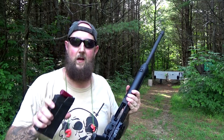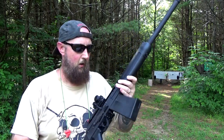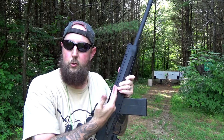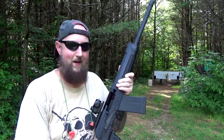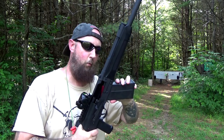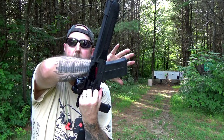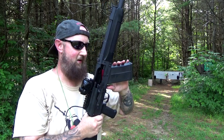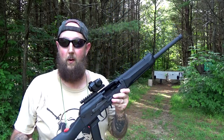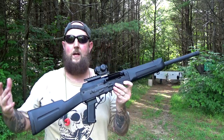The ability to take a loaded magazine and to insert it with one hand without this top round in the follower pushing on the bolt carrier and fighting you. It's really, really simple. And it's very fluid, and you don't need another arm holding it over here and loading it with another hand. And I don't know, to me, that makes a whole lot of difference. It's easy to operate, and it's smooth. It's really, really smooth.